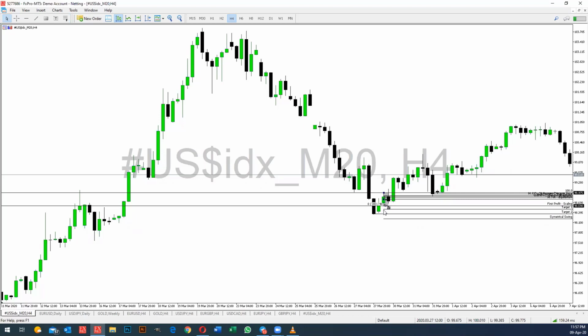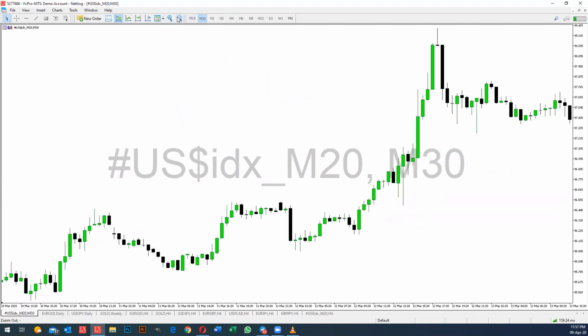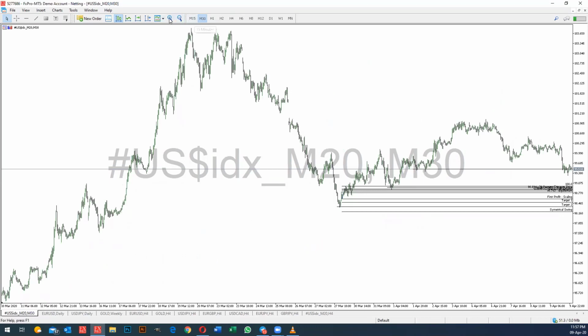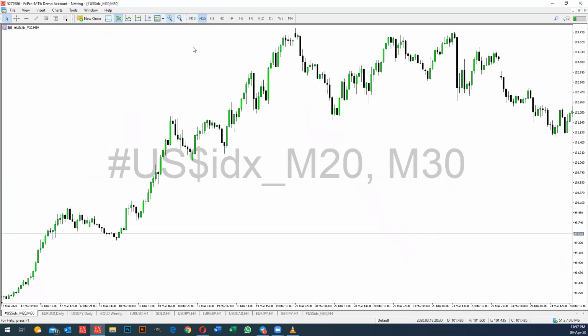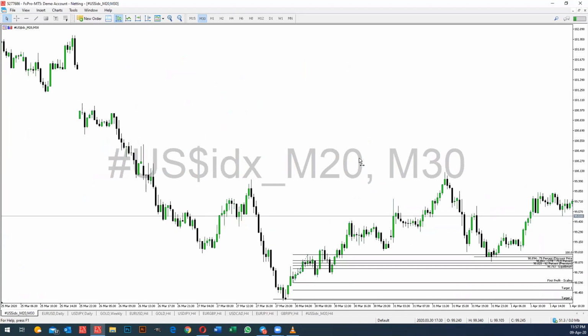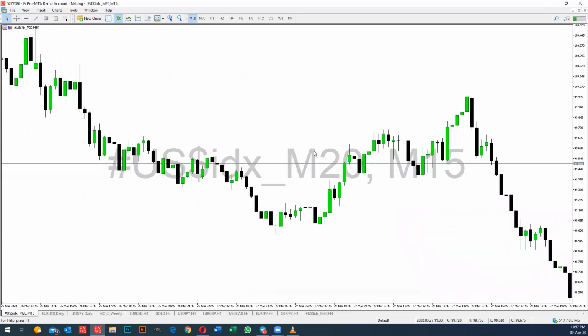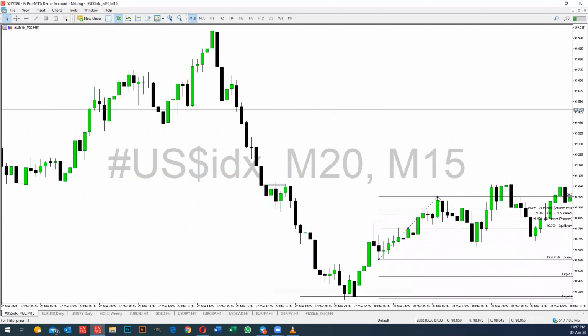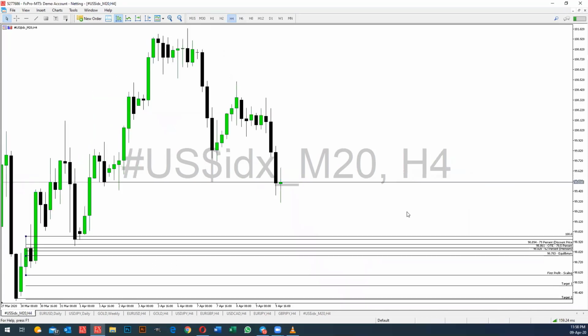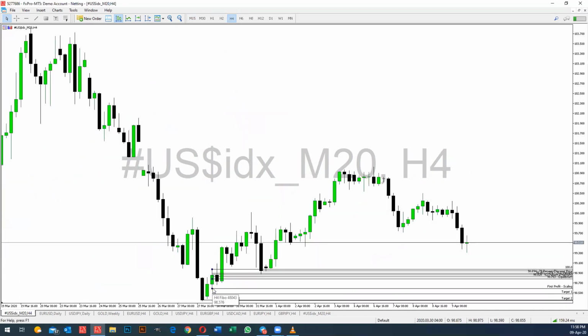If I place my fibs from the high of that candle to its low, where the low is coming in, where that line is, right? Now I'm going to remove this line. Then I'm going to go to a lower time frame, say 30 minutes. Let me zoom in, zoom out. Why is this taking so long? 15 minutes, zoom in. Where are we? Obviously my lines are not correct. This should be the high. Where's the low? Now I'm on 15 minutes. I shouldn't have removed that shape, because this is supposed to be here.